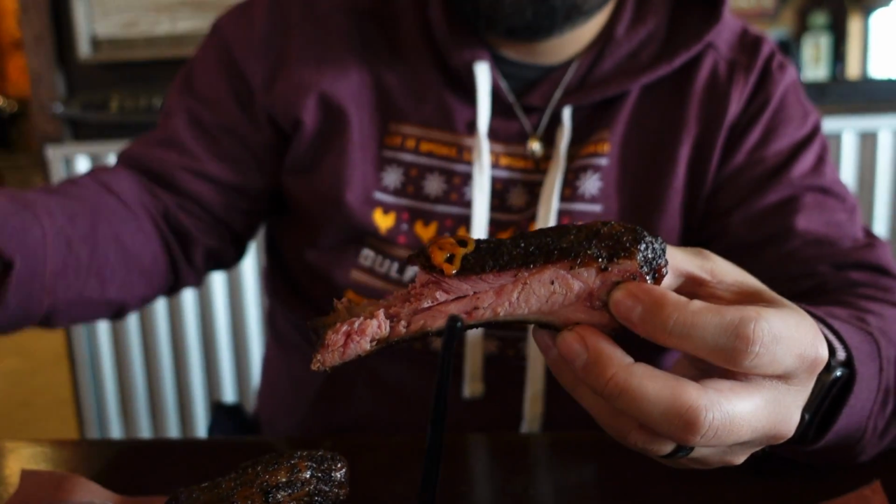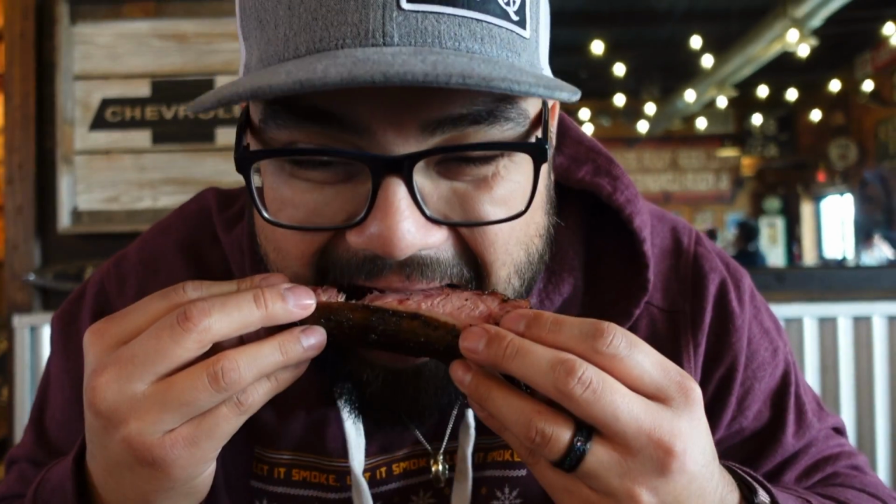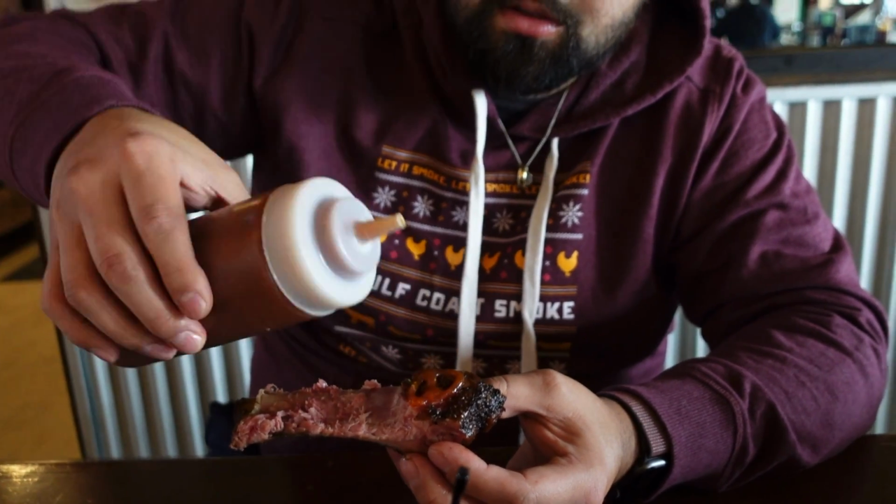Now, this sauce was supposed to be a more mild sauce, and if you look at my lips here in a second, I could tell that it's mustard based. Well, at least it seems like it. And then this is going to be their spicier sauce, and it's more traditional barbecue flavor. I think that both of them were very, very good. I did prefer this one just a little bit more.